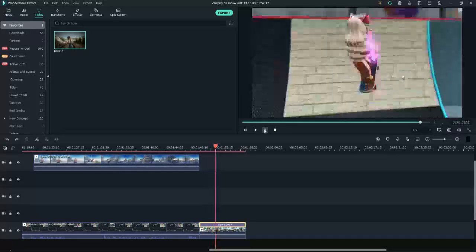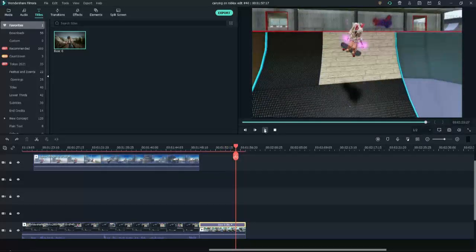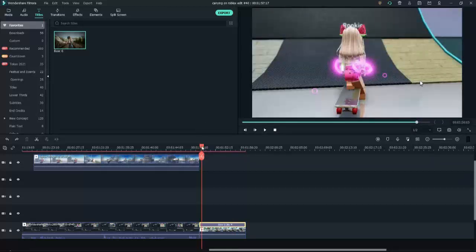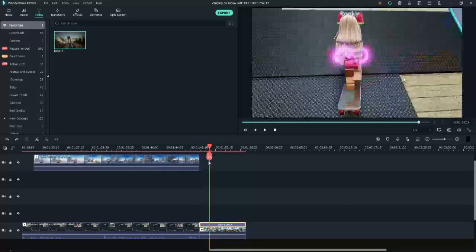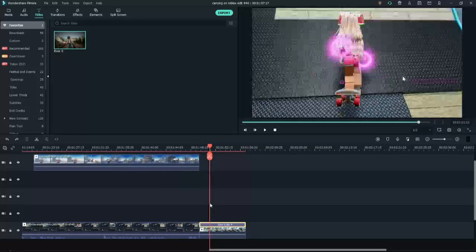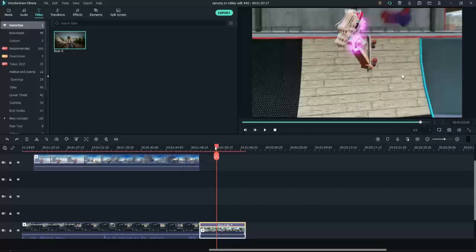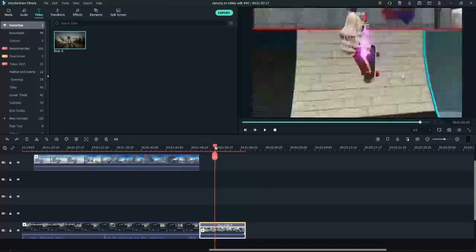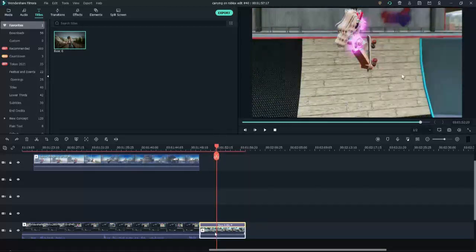I really like how it's looking now, but as you can see, when she's going up the ramp, she's going quite slow up the ramp. We want her to be a normal speed going up the ramp, but when she's in the air, we want her to be slower. So what we're going to do is, I showed you in the earlier bit of the video how to split things. So what you do is you toggle this red line thing to where you want it. So when she's going up in the air, that's where I want her to start slowing down. So maybe from like here. Okay, yeah, I think that's good. And then we can split that.